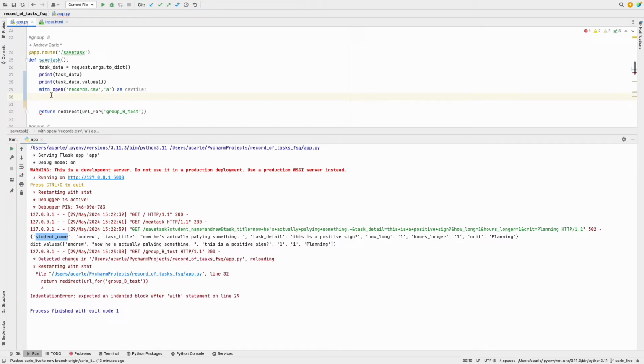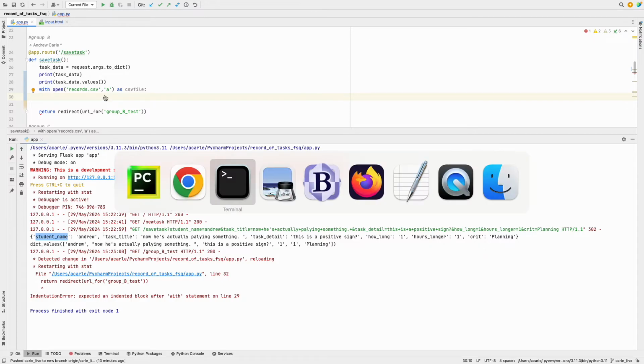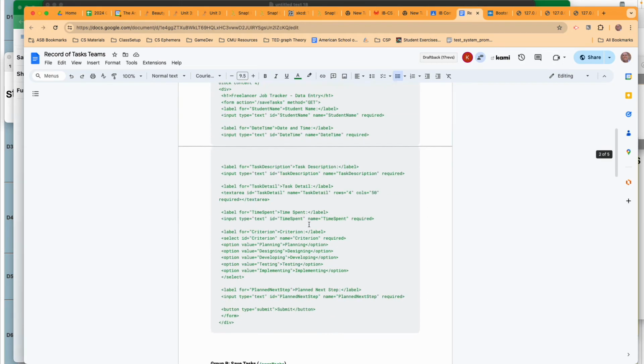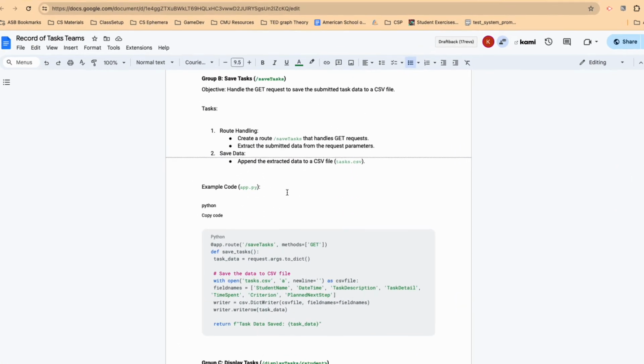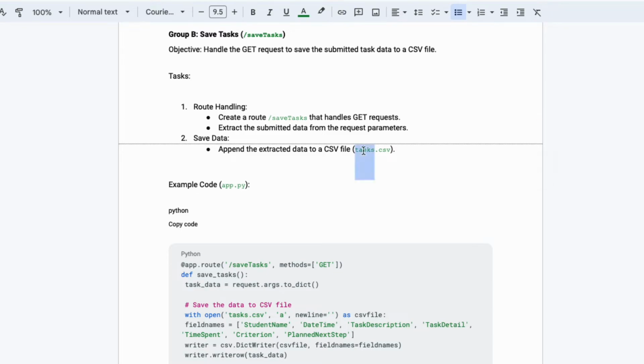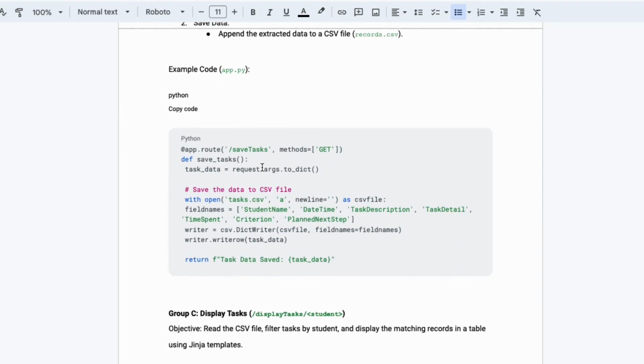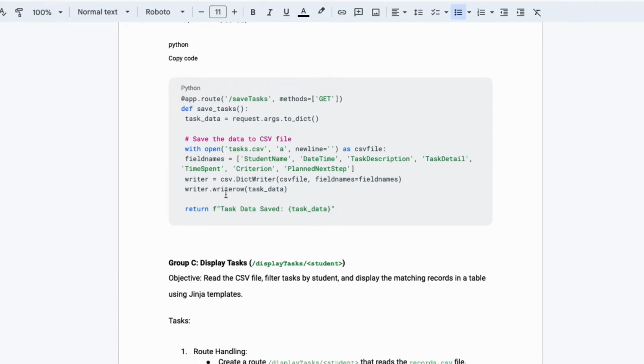So our goal here is to actually then put something into that CSV file. This is where we look at the instructions and whoop, group B task, here we are. It still thinks it's called tasks. We're calling this records now. And so you can see here, this is what they're talking about as the dictionary writer.